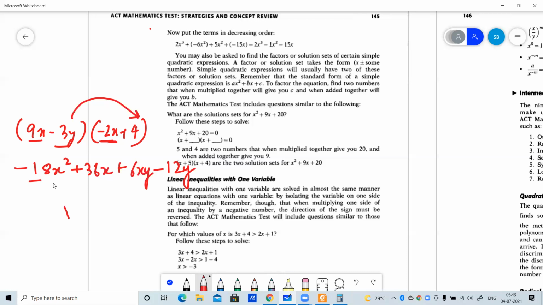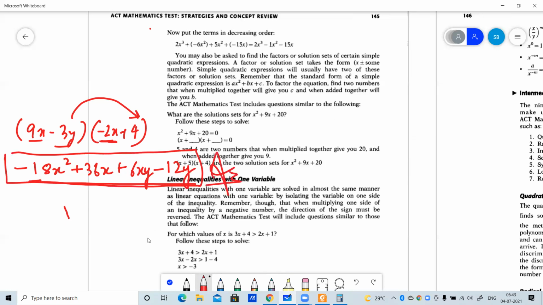So this will be the answer to this, right? Is it correct? It's correct. Do I need to do another step? Like I combine like terms now? If you're getting any like term, then you can. If you're not getting any like term, then that is it. There are no like terms. So you can't move forward. So that is the answer.